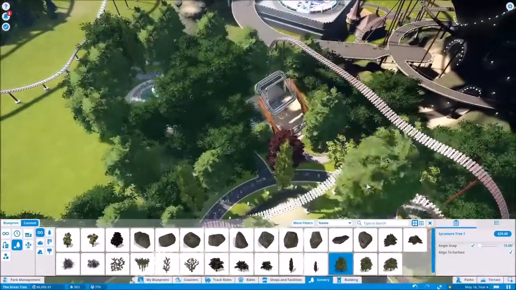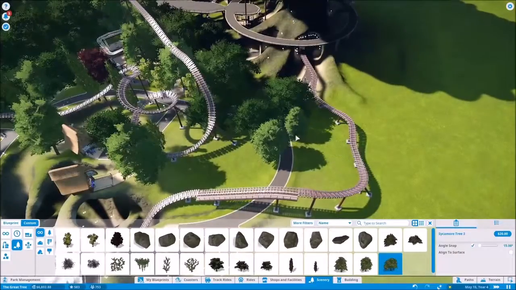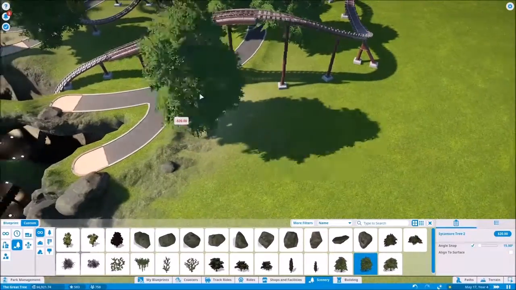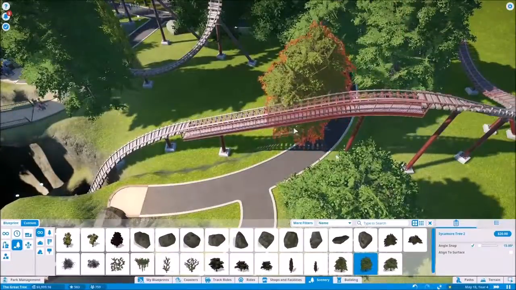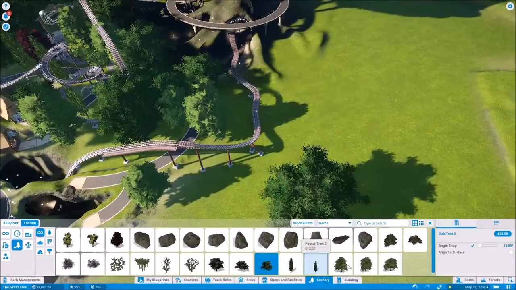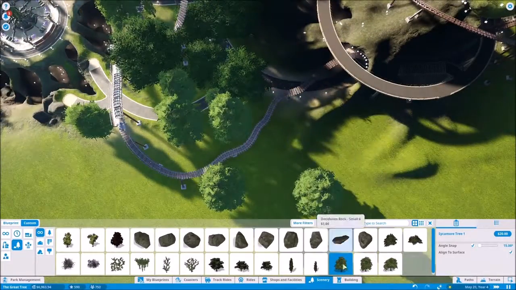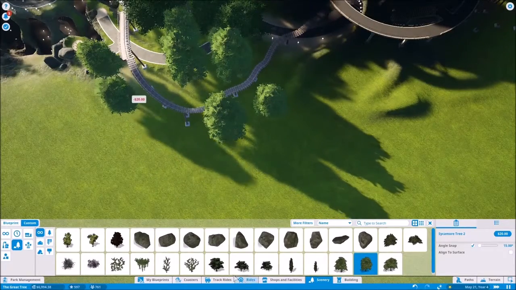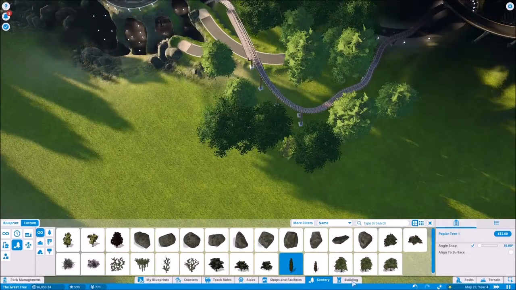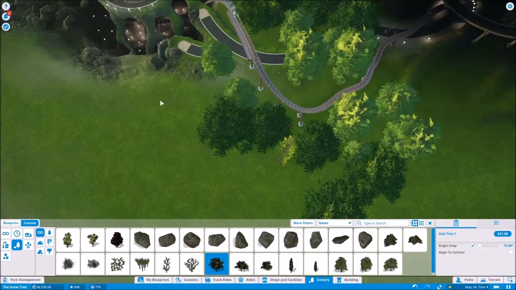Okay, so I suppose this general area over here is just about sufficiently forested. I mean, it could be a bit better, but whatever. We may even end up needing to build another ride for the sake of increasing the park rating if that doesn't improve on its own too much. Yep, just fill out this whole area with some nice trees.